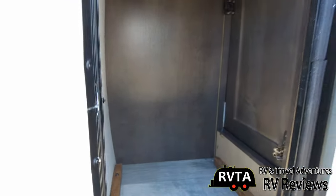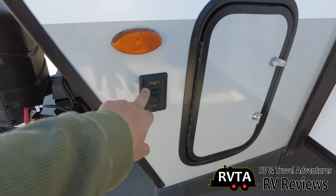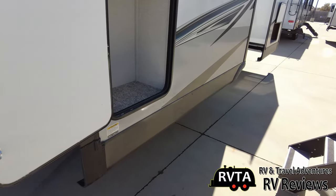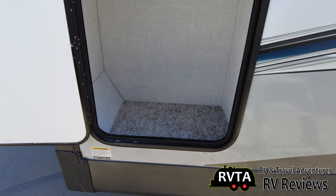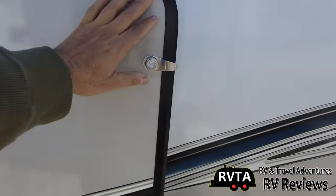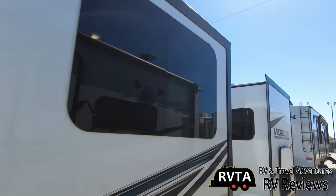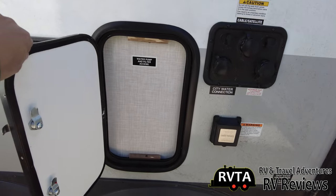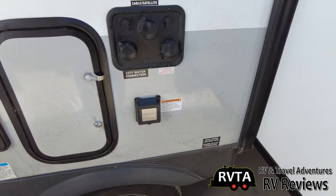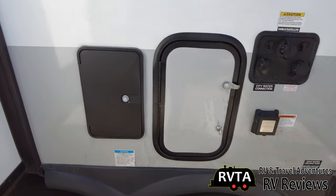Right here you have a tiny storage section that you can access from the kitchen. There's your docking light switch — it's an unusual storage area, goes back about a foot, about 18 inches wide, and goes up quite a ways. Inside it's big — goes up about 4 feet, very nice. Over here they hide the water pump and filter, which you can access by unscrewing those little screws. There's your 30-amp tank flush, various antennas, city water, antifreeze inlet, and of course your outdoor shower.